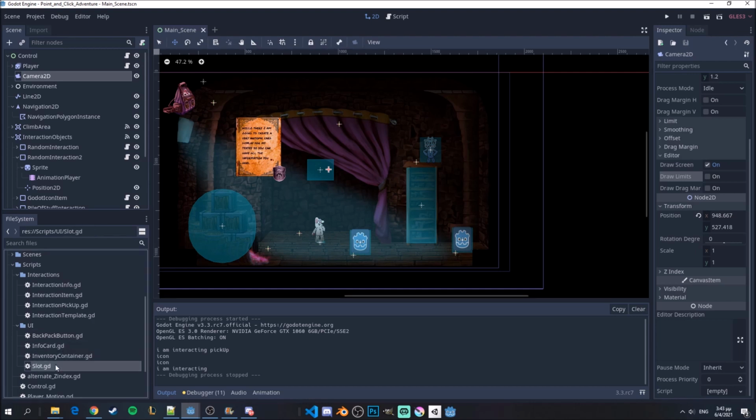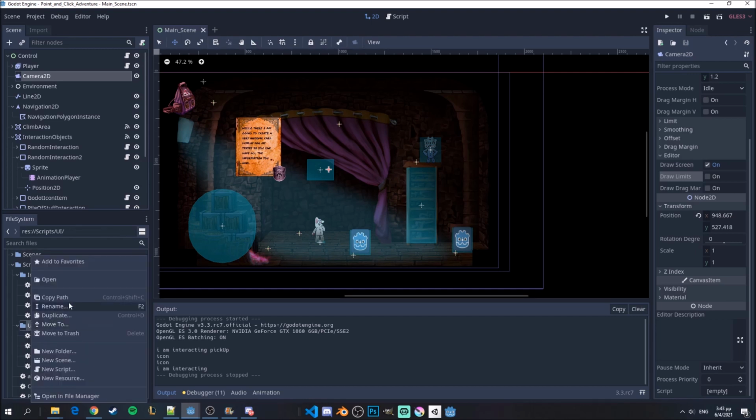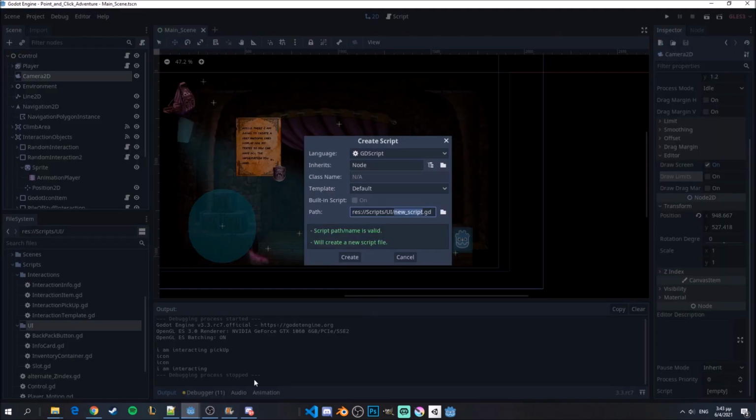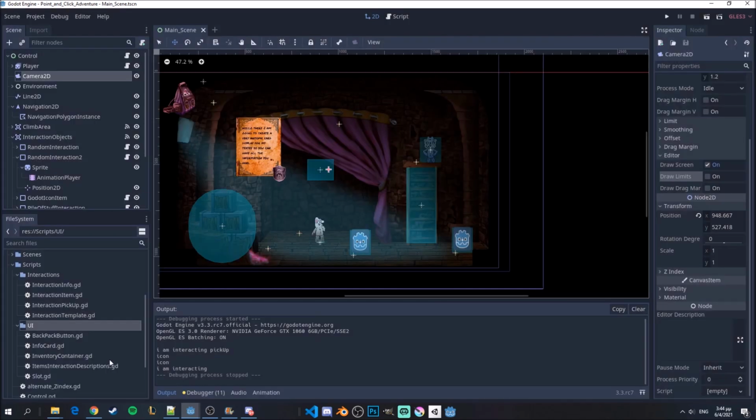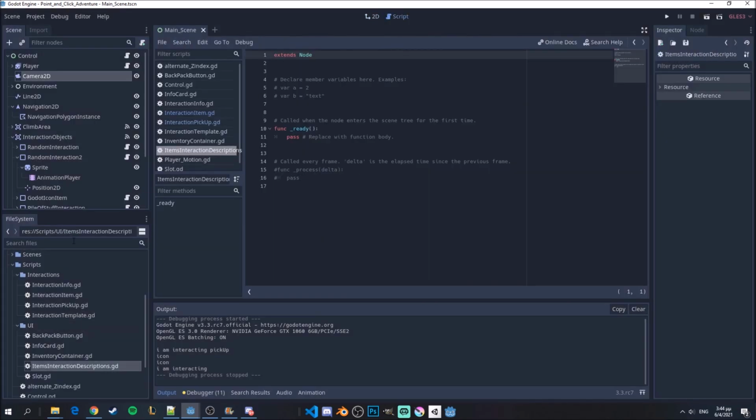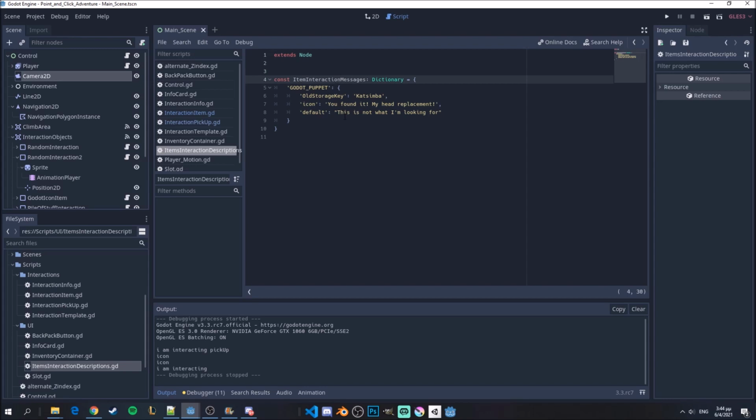So in order to do that, first things first, I want to create a new script. And this script will be called items interaction descriptions. So ultimately this script will be a dictionary. I will paste this code here, and what I'm doing is creating a new dictionary, and for now I have one entry, and this entry is the Godot puppet.